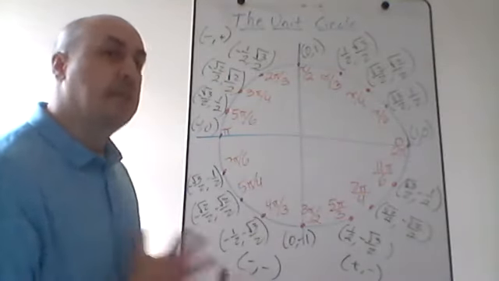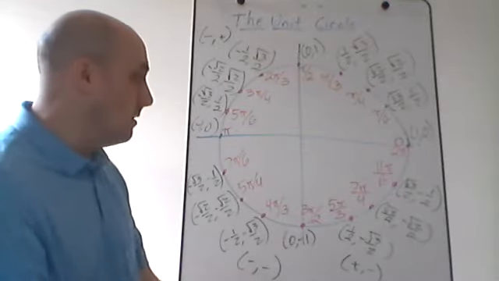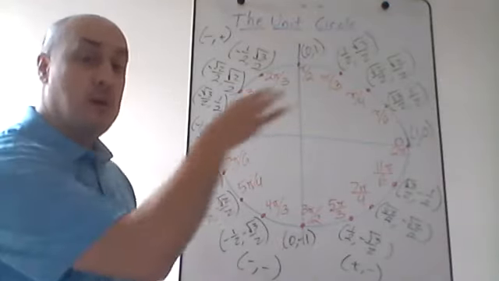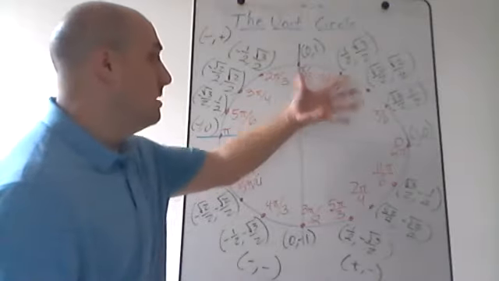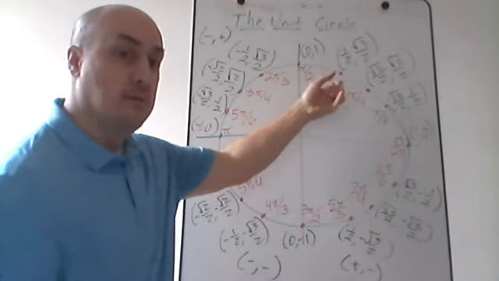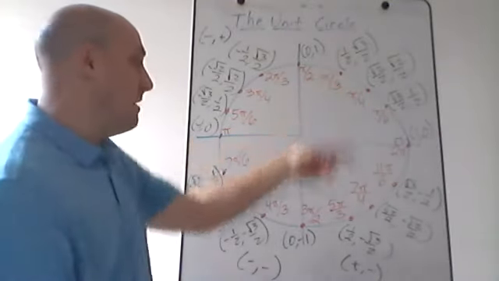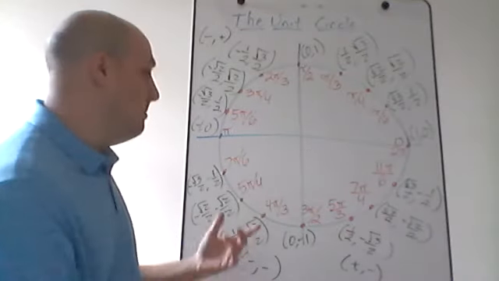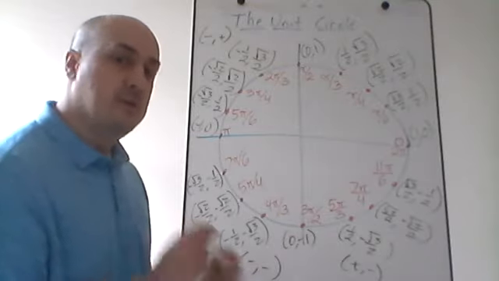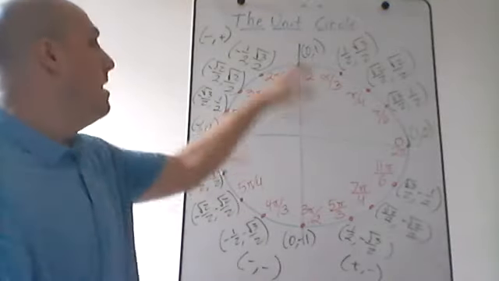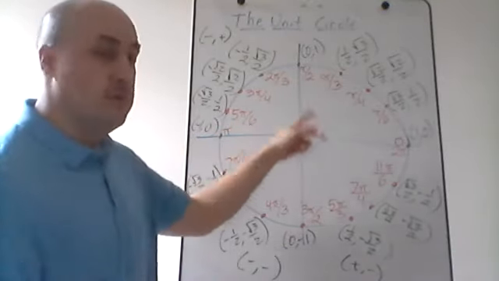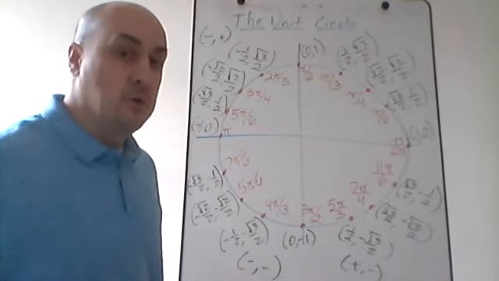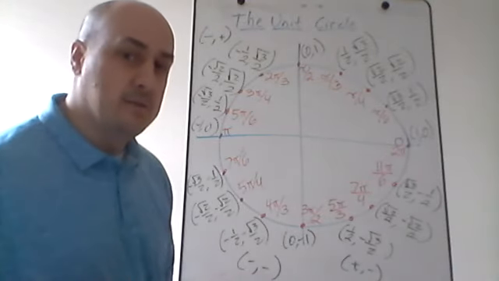So if you get those patterns of how to do the unit circle, you don't have to memorize the whole thing. There's just a couple things to memorize. Use your trig hand to get the points in the first quadrant, and then you can just reflect them over. All the pi over 6 numbers share the same, all the pi over 4 share the same, all the pi over 3 share the same numbers, just switching the positive and negative signs. And then you use that with what we talked about before for the numerators and denominators, and you got the whole unit circle, only really memorizing a small bit of it.